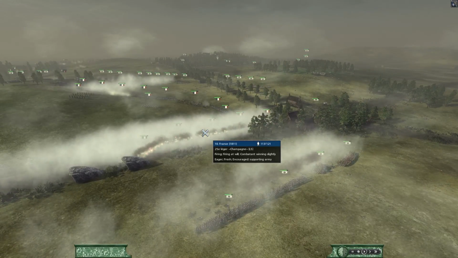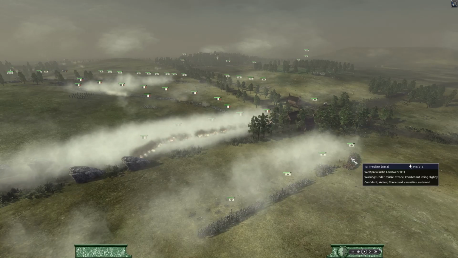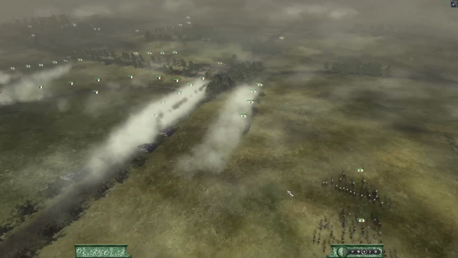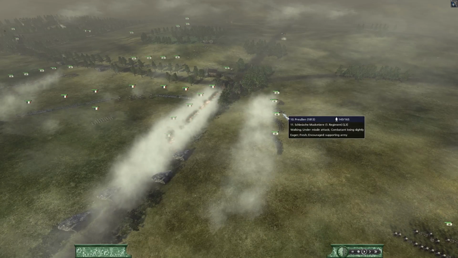Prussians looking to fall back from this position. I wonder why they're falling back from this position. Are they looking just to reform or what? There are situations like this I still don't quite understand in Napoleon.